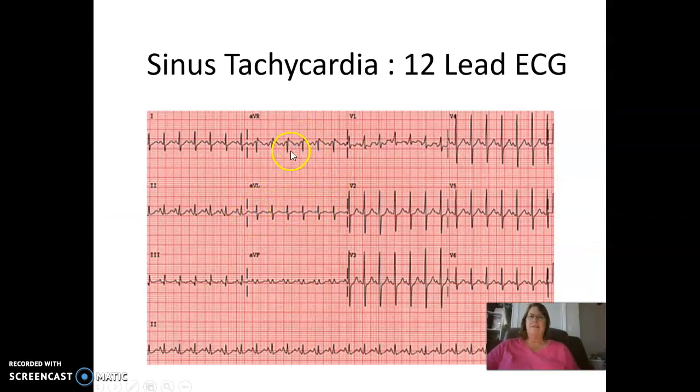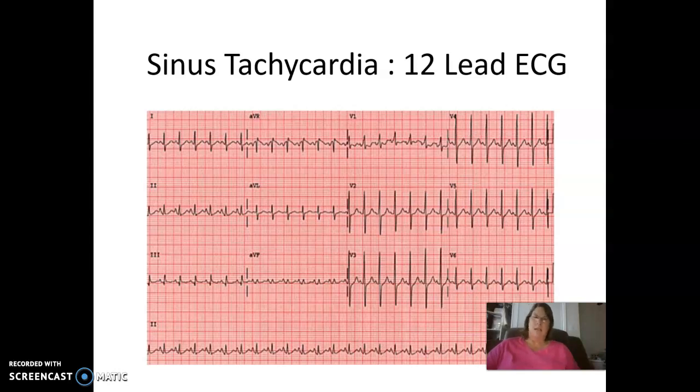Now this is a sinus tachycardia looking at it from a 12-lead ECG. And you can tell that on some of these, the P waves are easier to distinguish. Some of the QRS measurements are a little bit easier to get. Generally, lead 2 is what we do our monitoring in. But anytime you have abnormal rhythms, it's not a bad idea to get a 12-lead ECG, though I will say sinus tachycardia, there's a lot of things that cause a sinus tachycardia.